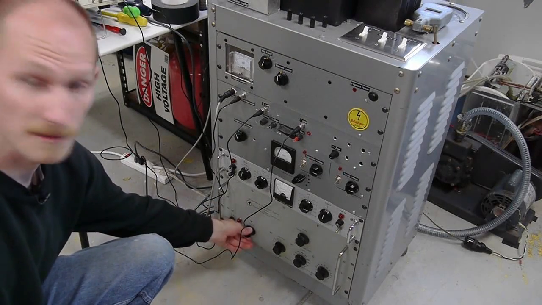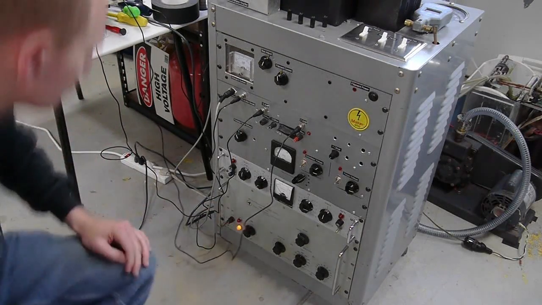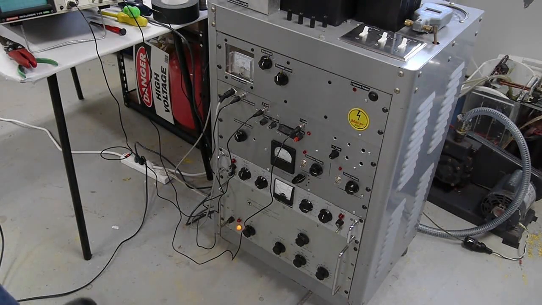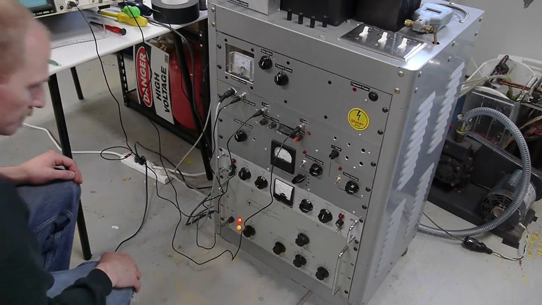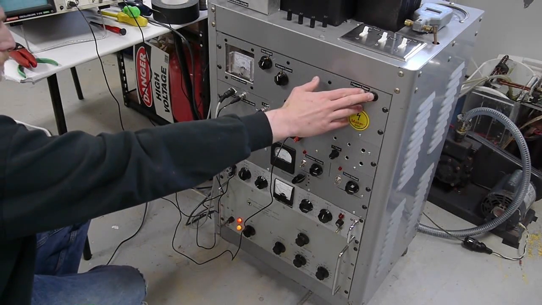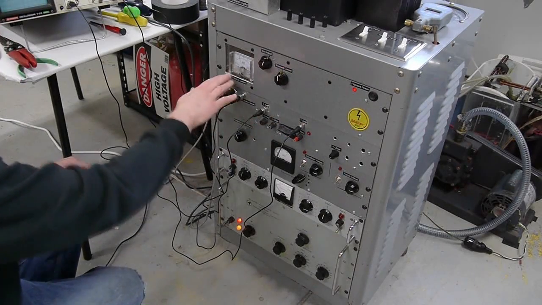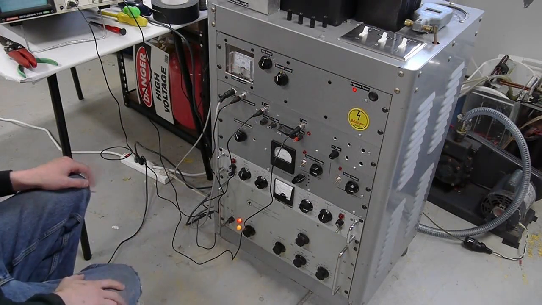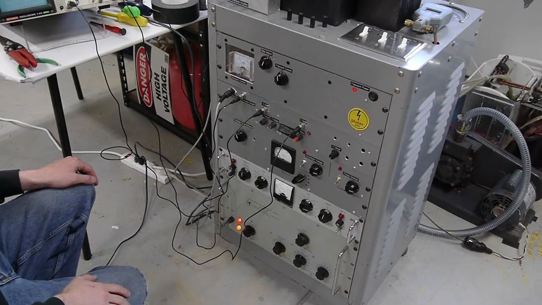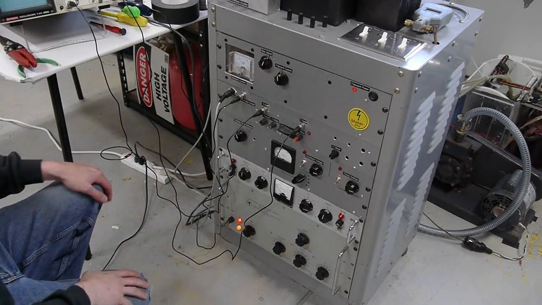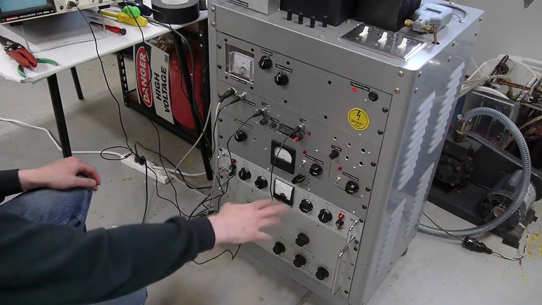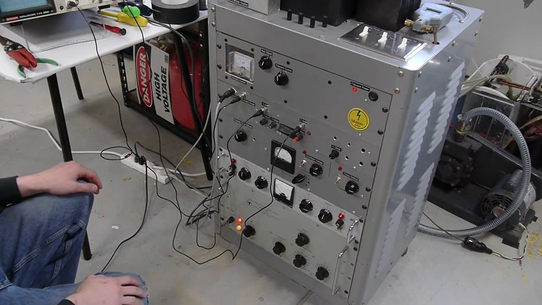Now we can start switching it on. First I'm going to turn on the high voltage supply, the main high voltage supply, and let that warm up for just a few seconds. Now I'm going to switch the high voltage on, we're at about three kilovolts. And now I'm going to turn the filament on. We're registering about 50 microamps of emission current, which is good. That means that the filament system is working the way it should. Next I'm going to get the photo multiplier power supply ready. This has sort of like a preheat, it's all tube based so turn this on first. And then there's like a relay that clicks after 30 seconds, and then we can switch the high voltage for that on.